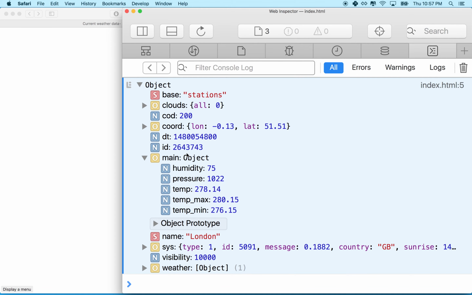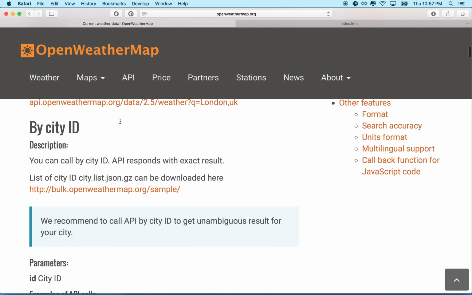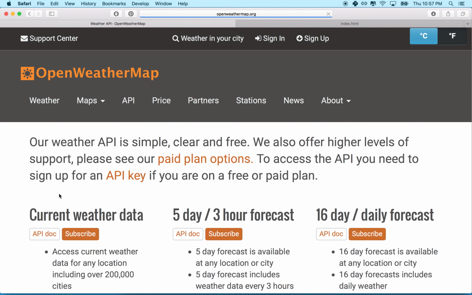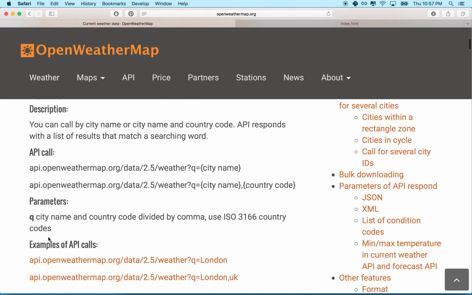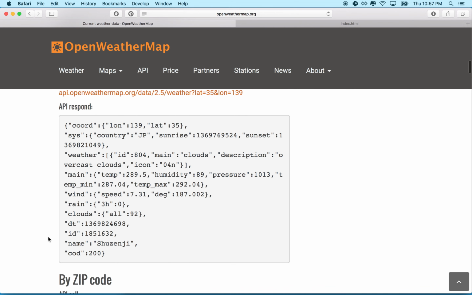So if you get this, then everything's working for you. Let's take one quick look at the OpenWeatherMap site and take a look at their API. So right now I'm on API, under current weather data. And if I scroll down a little bit here, you'll see that it says API response, and this is pretty much the JSON data that we just saw in the console, even though this is not quite as organized.